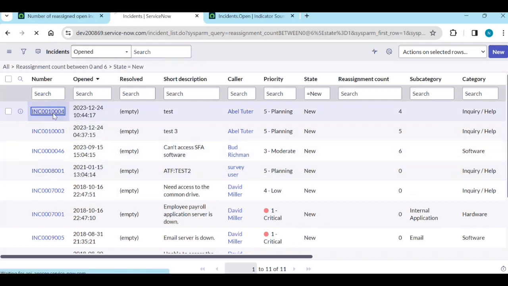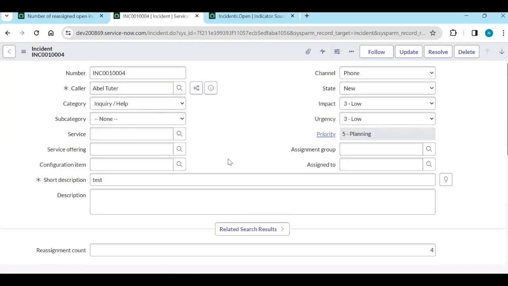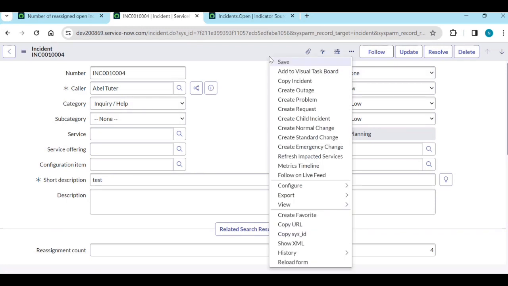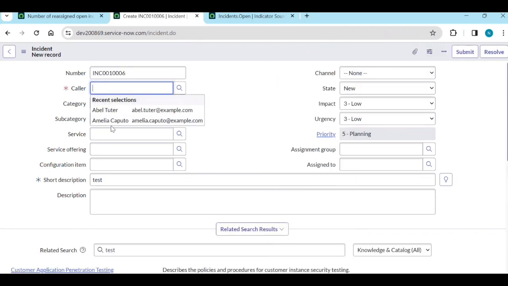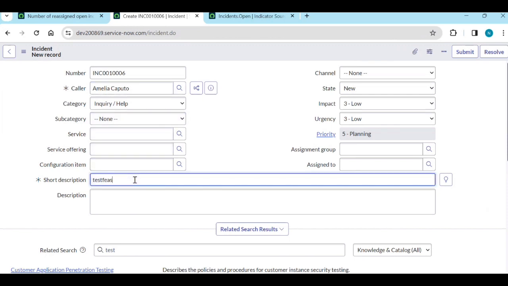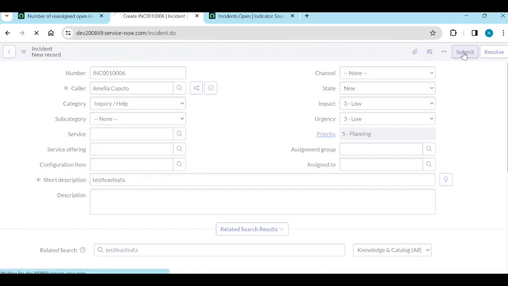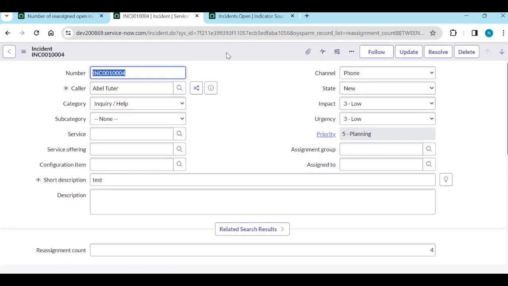So maybe let's create a new incident of this kind. Copy incident. Let's add and submit it. Copy incident.